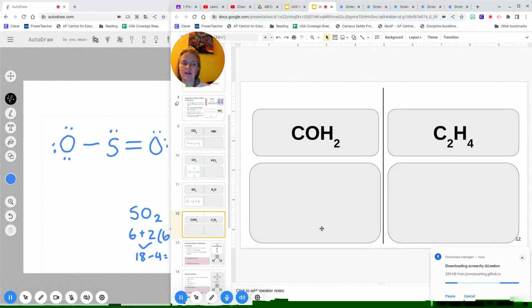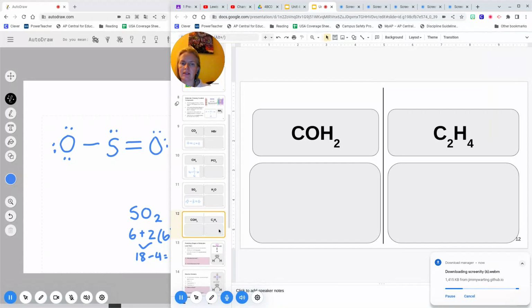So let's do one final example together, and then hopefully you've been able to do the ones that were on the right-hand side each time. This one, you'll notice, contains 3 different elements, so that's a little different, and that's why it's towards the end. The one on the right is also different in some way, and you'll see in a moment. But we'll do this one together, and then you can do the one on the right on your own.